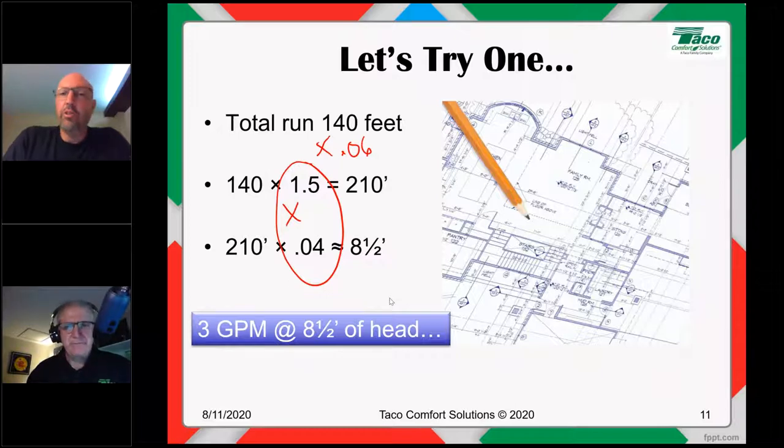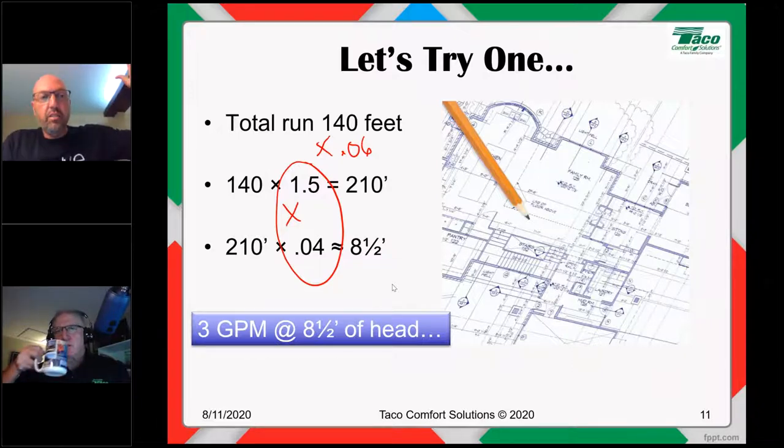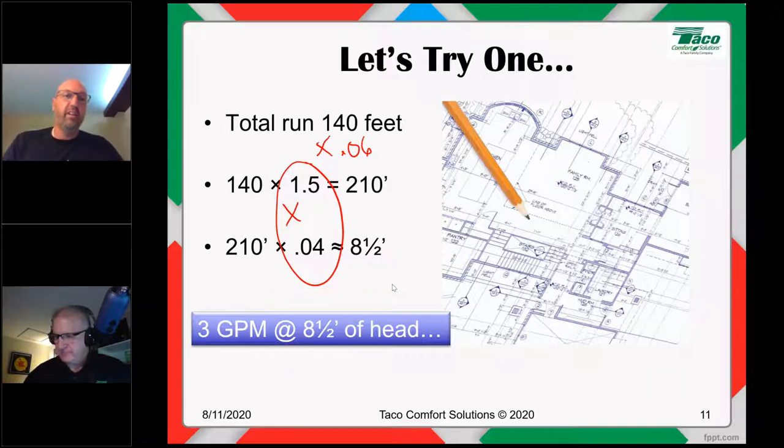Dave? I also look at that 50% of pipe that you put in there as, if you've got pipe in the wall heading up to the second floor, does it jump over a stud cavity or not? We have no idea. Does it have two extra elbows in there? No idea. How many elbows are on a piece of baseboard? Sometimes two, sometimes four. So that's where that number comes from, we have to guess that, otherwise we're busting open walls. So that's the way I look at it. If you're doing it, you're not going to undersize anything.